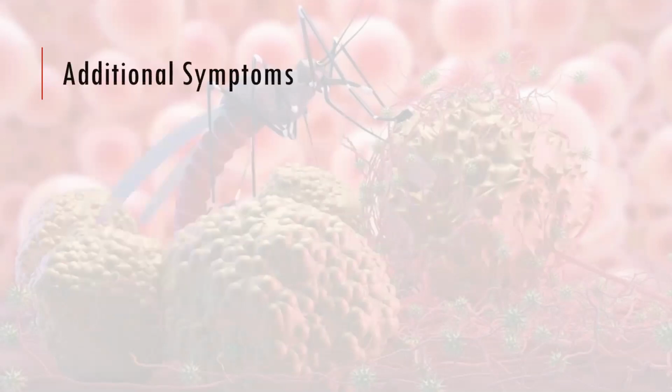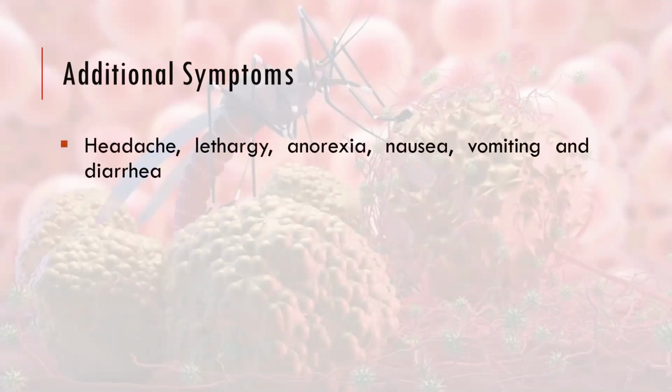Moving forward, ano yung mga additional symptoms aside from paroxysms? Headache, lethargy, anorexia, nausea, vomiting, and diarrhea. Teka lang, sir. Diarrhea? Hindi naman siya intestinal parasite? Pwede. Hindi lahat ng pasyente na mayroong malaria ay mayroong diarrhea, pero possible. Kaya nga sabi natin, most common parasitic infection, diarrhea. Biruin mo to, red cell ang ini-invade, nag-cause pa ng diarrhea. Bakit? Because of the allergic reactions.